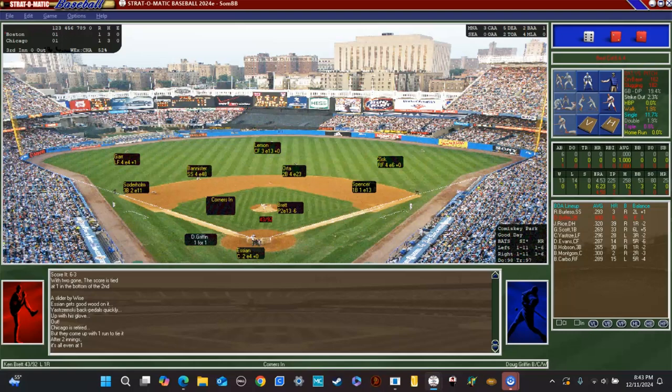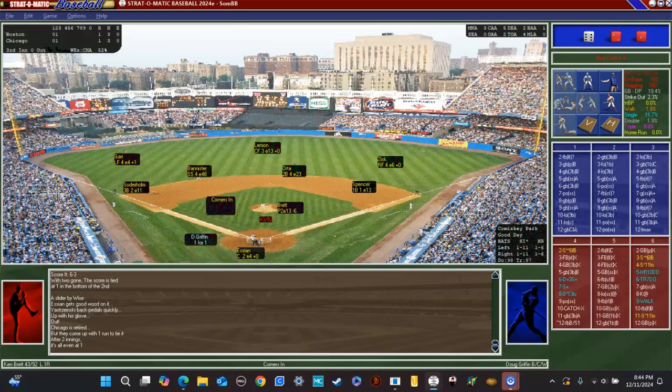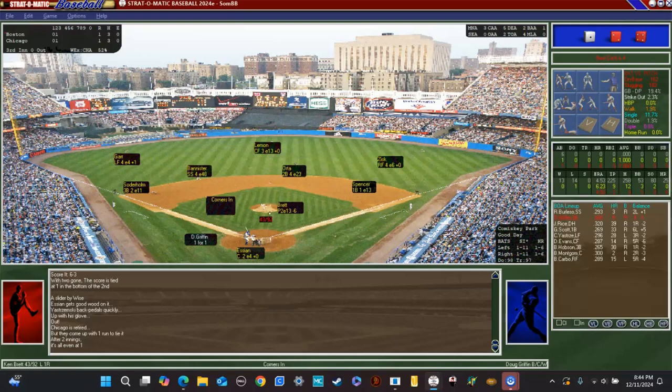So Doug Griffin up now. Doug Griffin got his hit so far, which is better than he did the whole season, the actual season. So the corners are in. Griffin looking to get another hit here. Here's the windup, the pitch, and that won't happen here, as anything on Griffin's card will definitely not be a hit, as he doesn't even have a possibility. Not even a range check. Although I think all the range checks come off the pitcher's card anyway.